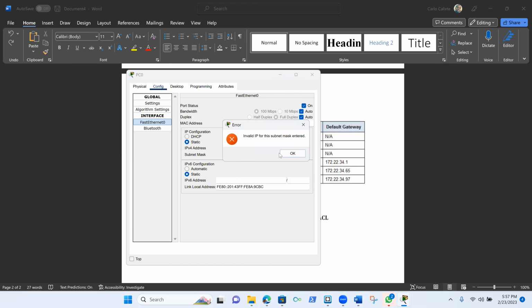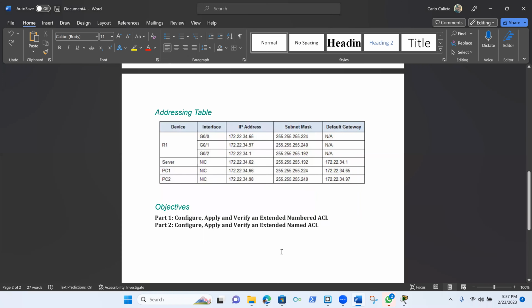Oh, it says something is invalid: the IP for this subnet mask entry. Let's see what mistake we made. PC1, 172.22.34.66, 224.